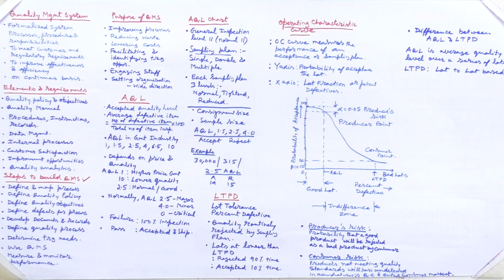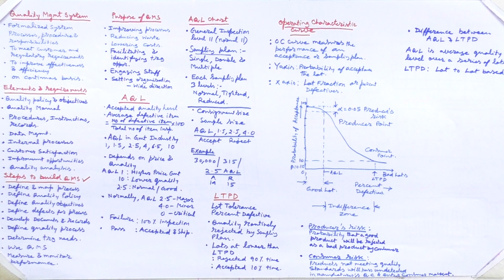So if all these processes are well defined, and what targets a person needs to achieve, then that process will go very smoothly. And if such a process is there, then the waste will be very less, or we can reduce the waste. And when we can reduce the waste, then our production will improve, and ultimately the cost of the material will be lowered, because the waste is getting reduced, and we need not invest much in manpower and all these things. So it is one of the ways we can lower down the waste.